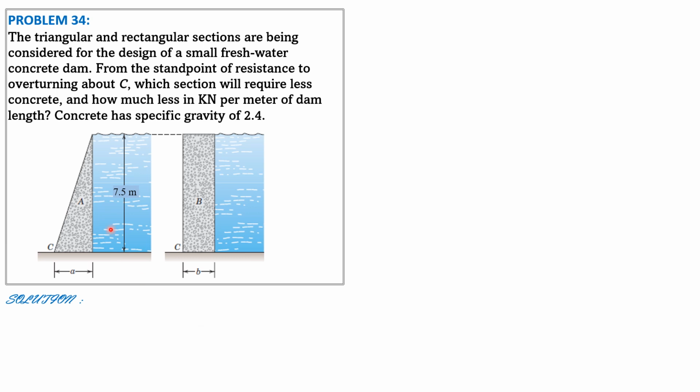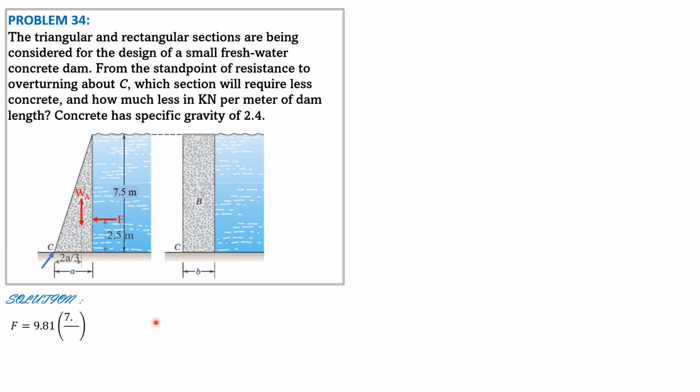So for the triangular section, we have horizontal force here, which is equal to the volume of pressure diagram, or from hydraulics point of view, specific weight of water, h-bar, times area, where h-bar is 7.5 over 2, and area is 1 by 7.5. That's the location of the force, and it is 1/3 of 7.5 from the bottom, so 2.5 meters from the bottom. This is the weight of the dam section A, and this is 1/3 of A. So this horizontal distance from C is 2/3 of A. That's the reaction at C as our guide.